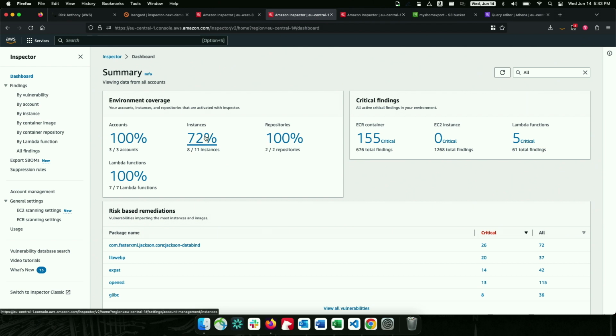My coverage for EC2 is 8 out of 11, and we'll see why those other 3 are not covered. And of my repos, I am enabled for 2 out of 2, and of my Lambdas, I'm at 100%. And this is all out of the box without me doing anything.